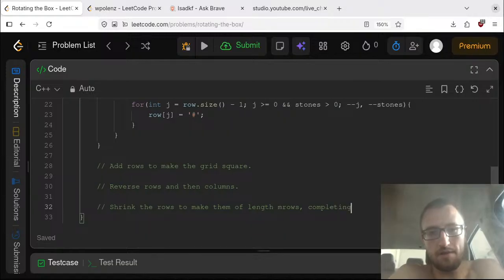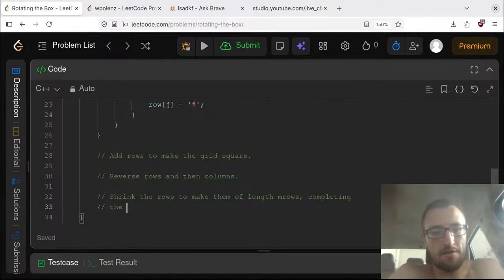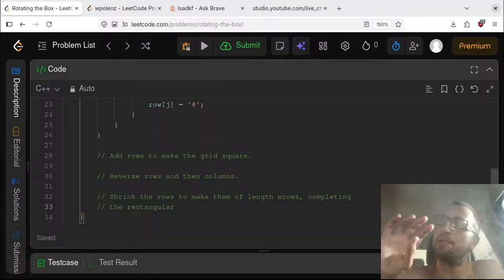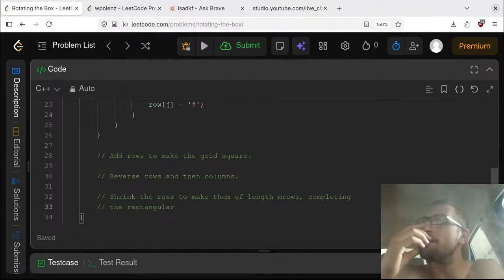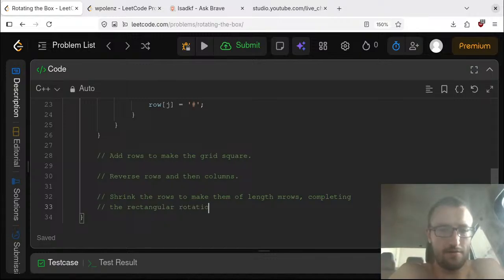Leaving the rectangular, not translation, not transformation, but it's a rotation. Okay, something like this.